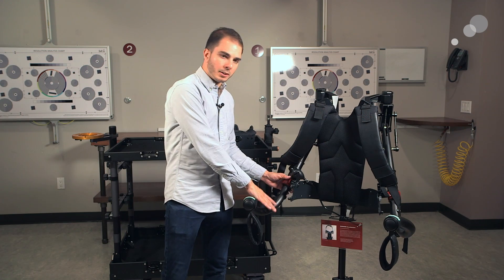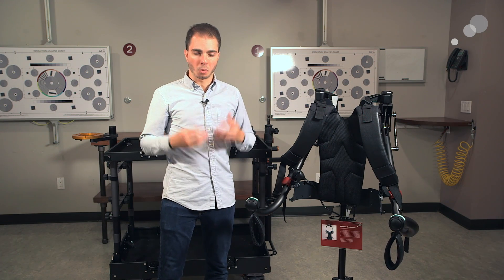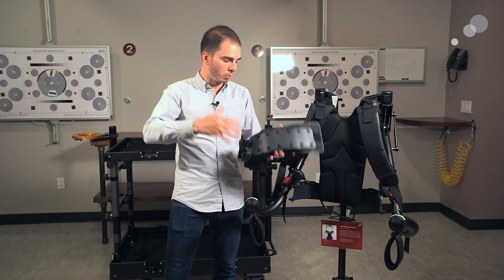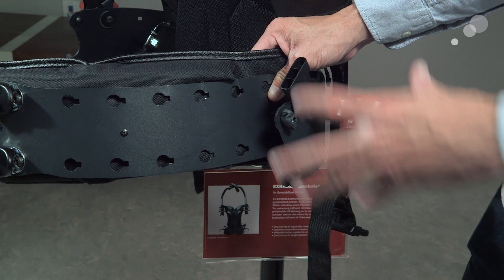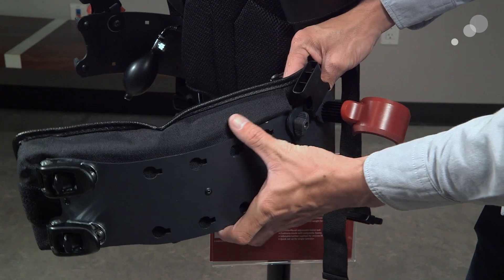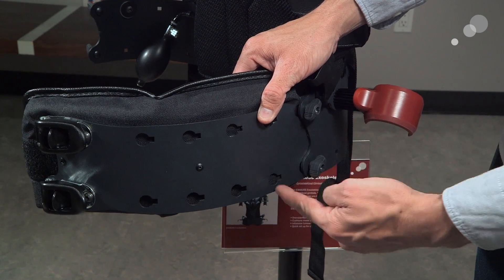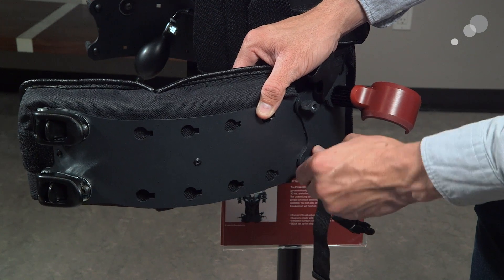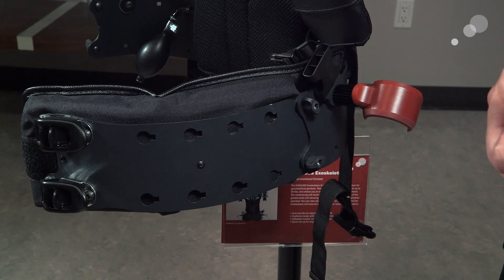Okay guys, so the last thing we're going to do — we've got the arms docked now, I've got them securely in place and I have some tension on this, so I just want to make sure they're locked into place. We're going to put the finishing touches on the Exos. I'm going to take these belt accessories — I have all these different holes for sizing it to the size of person who's going to be operating it — and I'm just going to lock these into these two clamps over here on the side. To install the side panels of the vest itself, you're just going to take these two toggles here, which lock right into these positions and go into this groove right here. I'll take these and get the top one locked in, then the bottom one locked in. The key point is I want to see a little bit of this hole just showing — that means it's actually seated into that groove and made correct contact — and then I just tighten these down. I'm going to size this differently for different sized people, and these don't have to be ridiculously tight, just nice and snug. I've got one side in, and I just do the other side the exact same way, and I'm good to go.